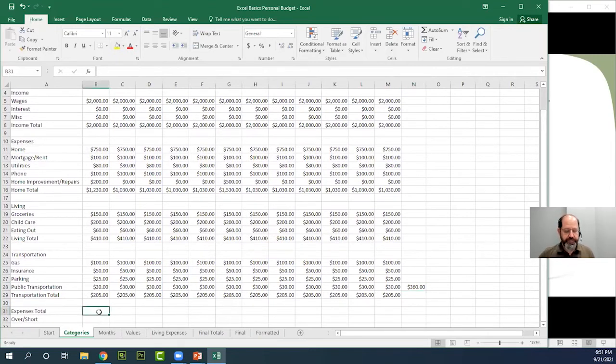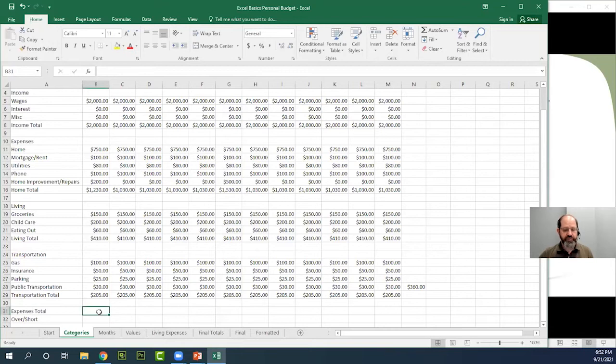So in this case, now we have an expenses total. We want to add up our 3 categories of expenses. As I pointed out earlier, just as a general organization of this spreadsheet, we have an income group at the top. Then we have 3 categories of expenses. And here at the bottom, we want our expenses total.